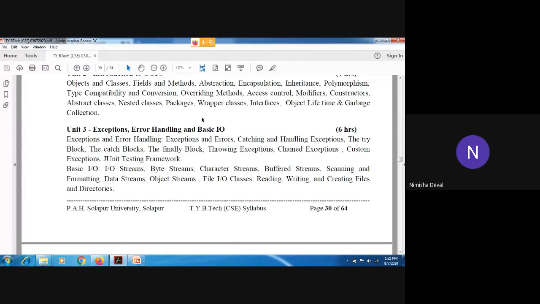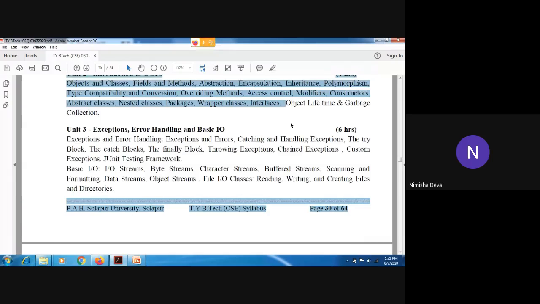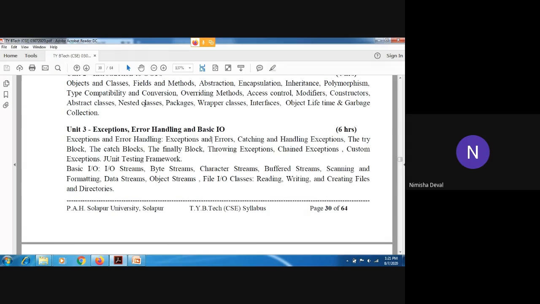And one more thing, wrapper classes. We have already seen them in abstract classes, but only some new concepts are there. In that, it may happen that exceptions will occur, like a nested class, then wrapper class. So nested class, wrapper class, and garbage collection we will see after completion of the third chapter. That's why I have kept that part aside. So we will directly start exception handling, and after that we will see these three points.